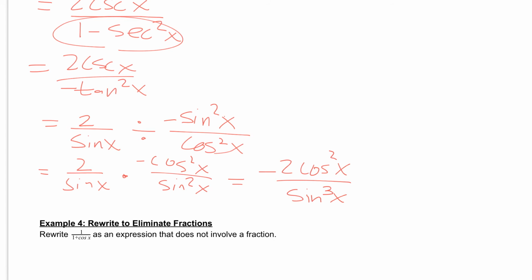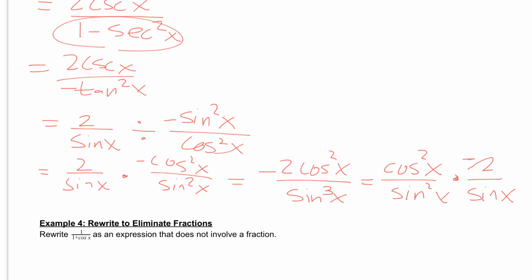And if I look at these, there's not much that I can do. There's nothing to simplify. So I might break it back down again so I can get something similar to what I just had, to find the trig functions that I need. So if I look at a cosine squared over a sine squared, that is going to be a tangent squared. So I'm going to go back and take out a cosine squared x and a sine squared x and multiply by whatever I have left over. So on the top it would be a negative 2. The bottom I would still have a sine x.